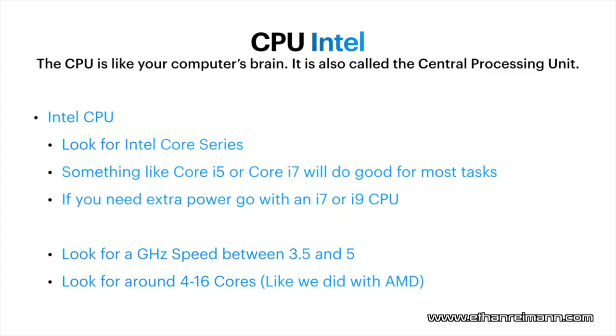On to the Intel CPU. Intel is another brand of CPU, just like AMD is. For Intel CPUs, look for their Core series processor. You're going to see these as Core i3, i5, i7, and i9. As of right now, the Intel Core i5 and Core i7 are some of the best that Intel makes and will run pretty much everything. The i3 is okay — it's just slow for most advanced tasks, and even simple web browsing can get bogged down. So I recommend going with the Intel Core i5 or i7.